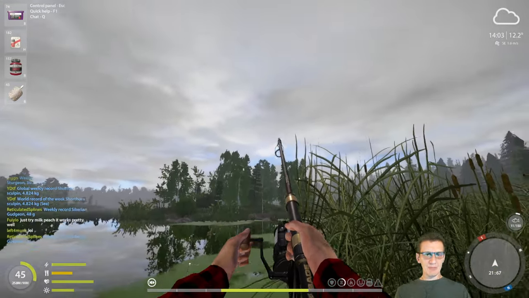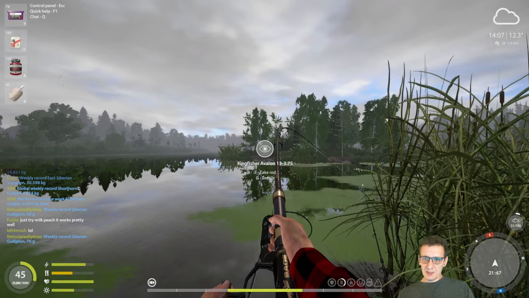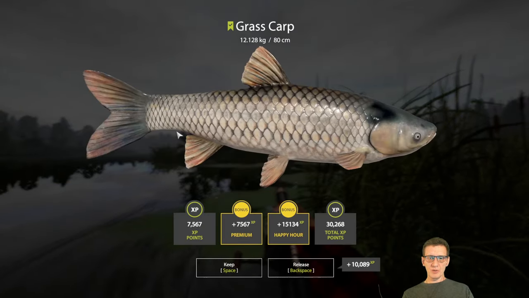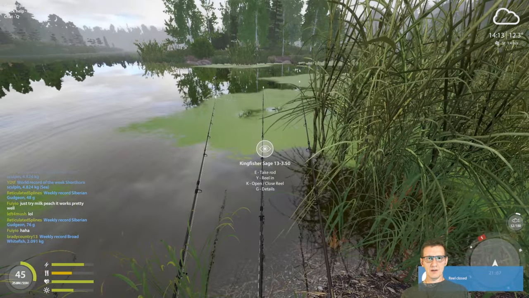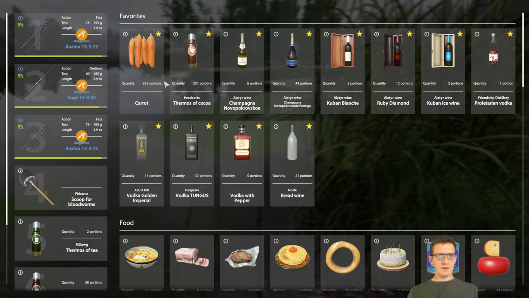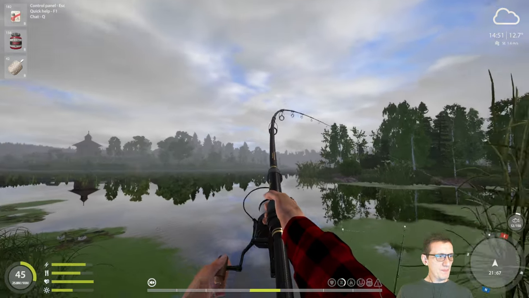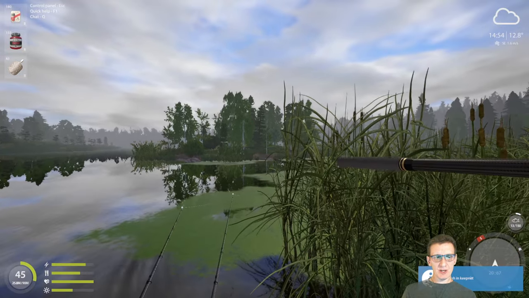I don't know why I don't just set it up like the middle rod. This has clearly been the best rod. But I like to experiment, I suppose. All right, it's going to be another grass carp. 12.12. I think that's the largest one yet. Yep. And almost immediately we get a fish on the third rod with just the corn. .4 grass carp, we'll take it.